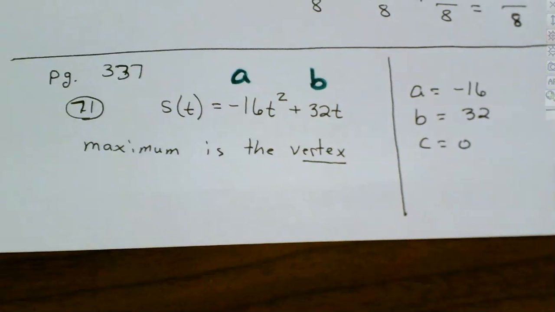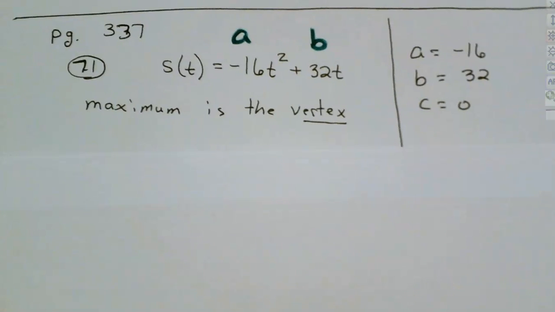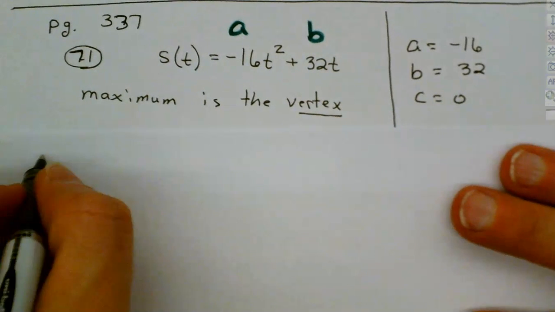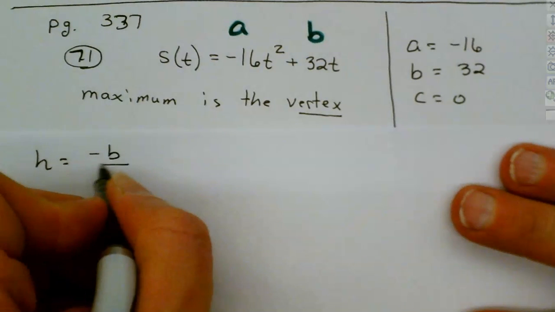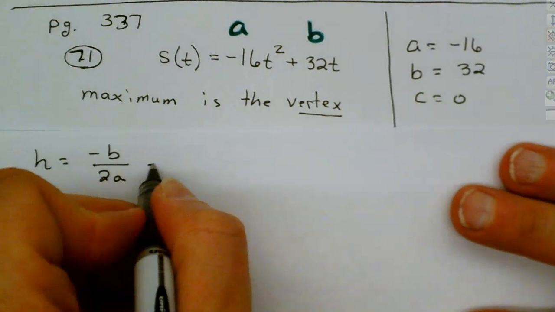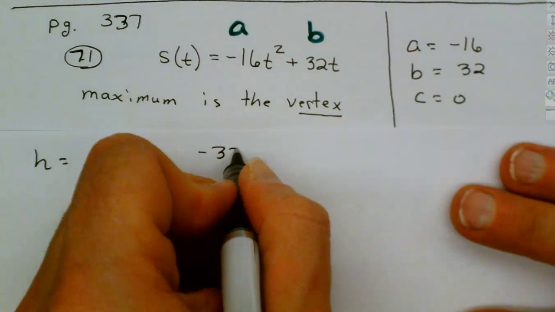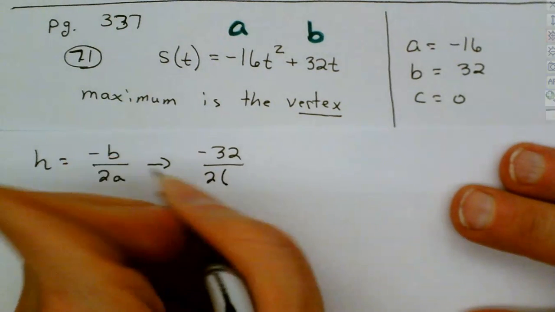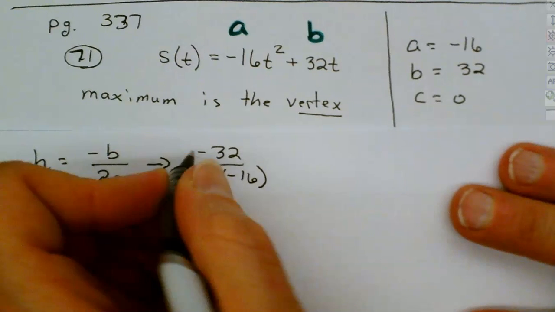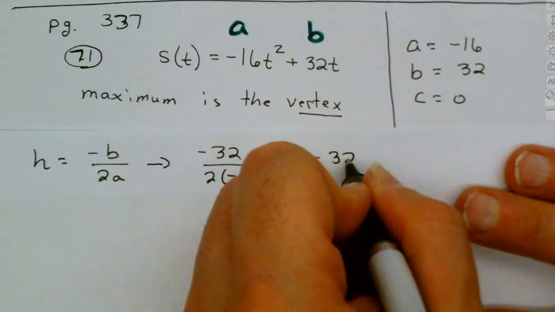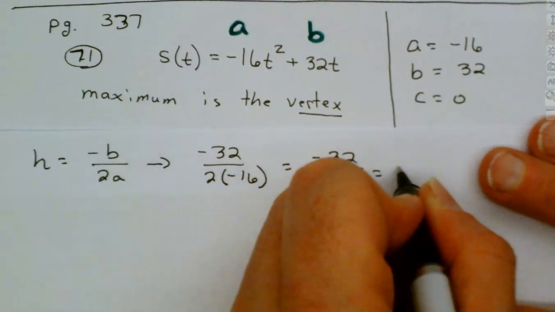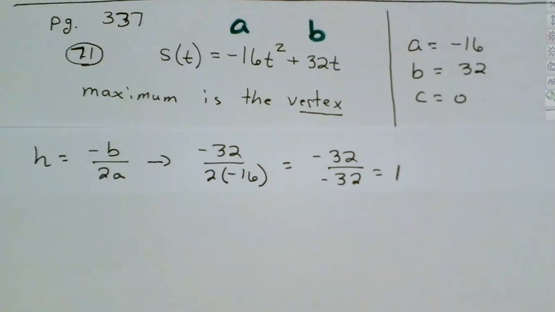And we'll find our H and then use that value to get the K. Let's go ahead and find our H. And so H is minus B over 2A. And so when we plug in our values, we get a minus 32 over 2 times that minus 16, which is then a minus 32 over minus 32, which is then a 1. Okay, so we're just finding our vertex. Now that 1, in this case, is the t component, and that's going to be the time.